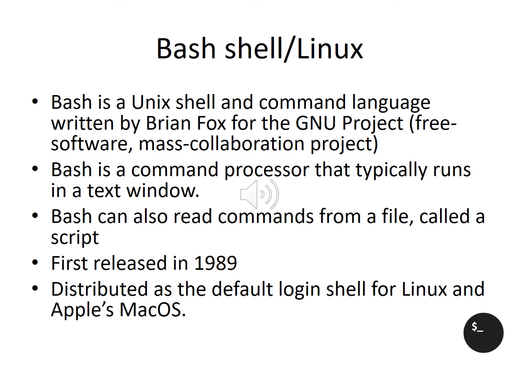So in the previous slide, we noticed that John and Jane were using Linux to push their code to and pull their code from GitHub. So they were using Bash, which is essentially a Unix shell and command language written by Brian Fox for the open source project. Bash is a command processor that typically runs in a text window. It can read commands from a file called a script, first released in 1989 and distributed as a default login shell for Linux and Apple's Mac OS.